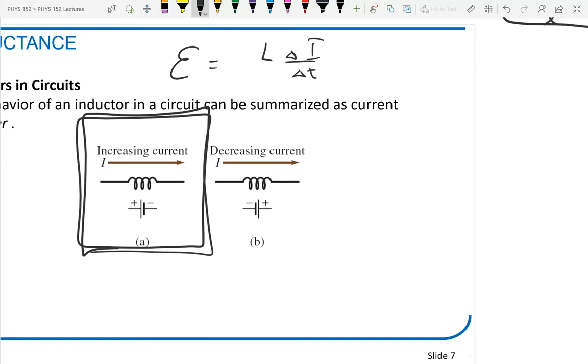Now, if the current is decreasing, of course, that changes the sign. That's why there's the second picture. I'm focusing on this one because that's how we draw it in our circuits. In your circuits, you identify the direction you're considering positive for current. Even if it's an AC circuit where you know the current's going to be changing directions, you identify the direction you consider positive, and then you identify the positive and the negative sides of each item. And so we'll just use that sign convention.